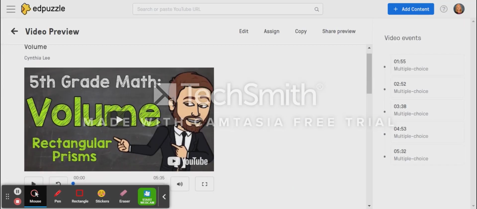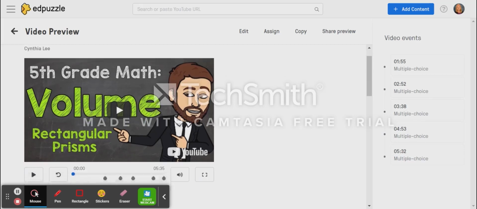You can preview the video before you show your students to make sure it is grade level and age level appropriate. To do that, all you have to do is click on the play button. As you watch the video, you will see what the questions are that the video will ask. On the right-hand side, you can see at what minute spot in the video the questions appear. I've already watched this video and I can tell you that it is grade level appropriate.